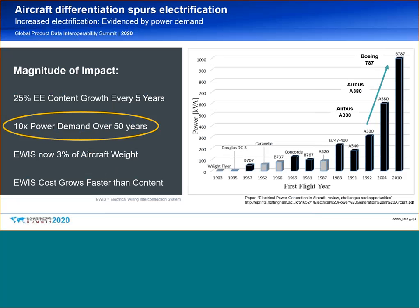This now puts the electrical system front and center in implementation of new capabilities, and there's a lot more at stake with getting it right. A problem discovered in first article integration or transition to production can have a major effect on the development cycle, potentially costing billions of unexpected dollars. This not only puts a program at risk, its cost and schedule, but also the reputations of the program team, the reputations of the business unit team, and in the worst case, the viability of the company itself.